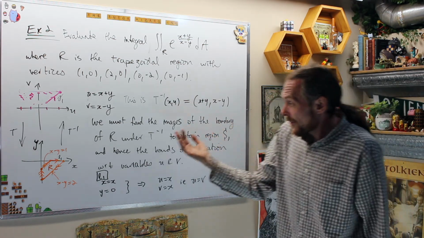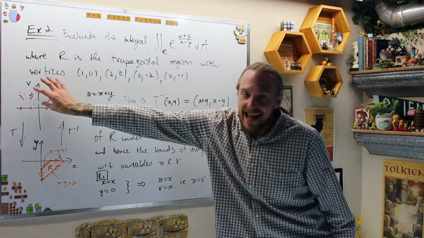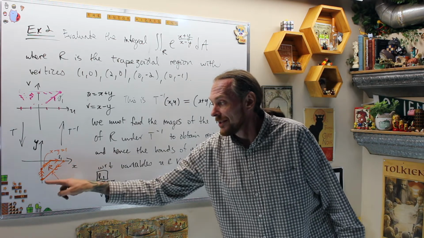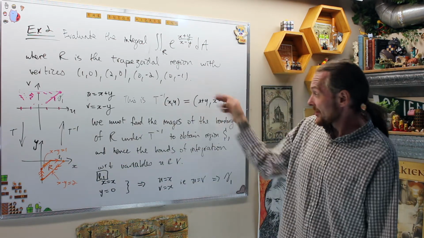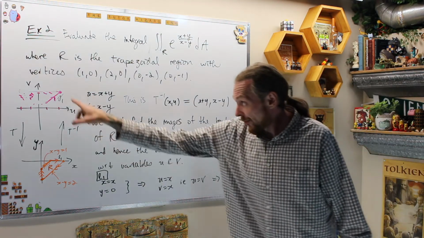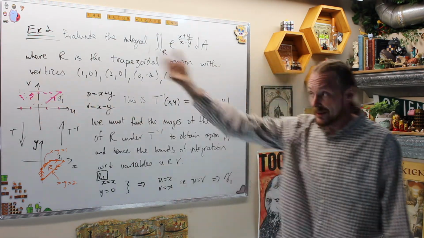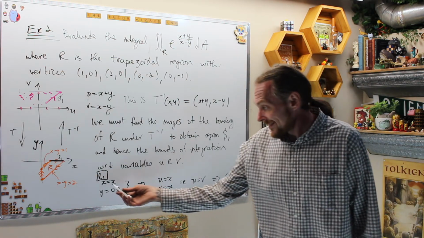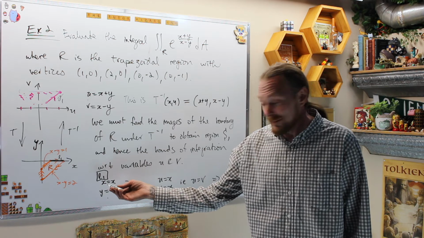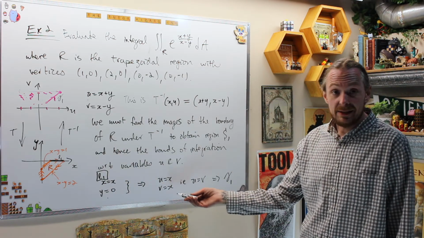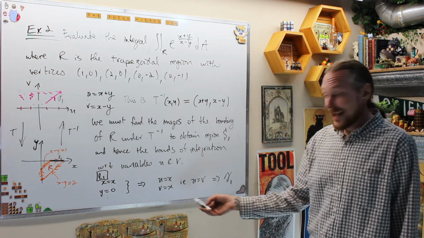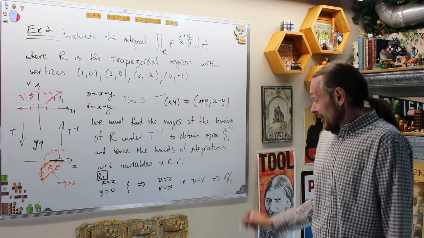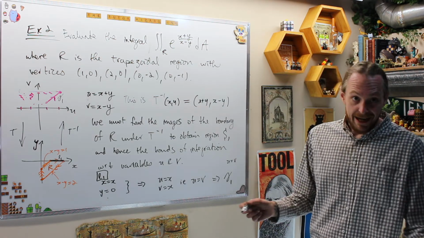x and y. Therefore, to find the region S, we have to find the images of the boundaries of these lines, essentially, under this transformation T inverse. And then that will give us these lines in the UV plane. For instance, if I look at line L1, this guy, that's the equation y is 0 and x can be itself. And in particular, what that's going to do is say that u is x and v is x, i.e. they're equal to each other. So in the Cartesian plane, they're the line u equals v or y equals x you're used to.